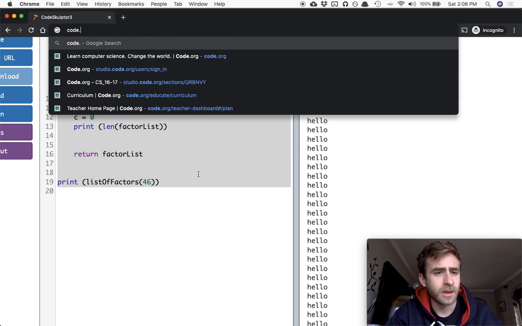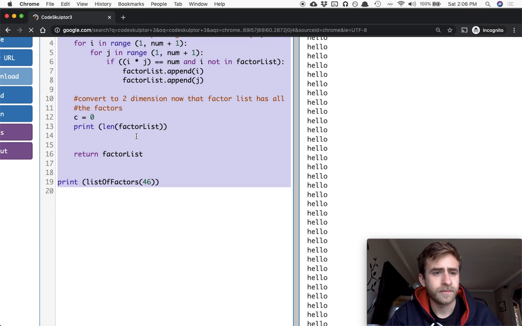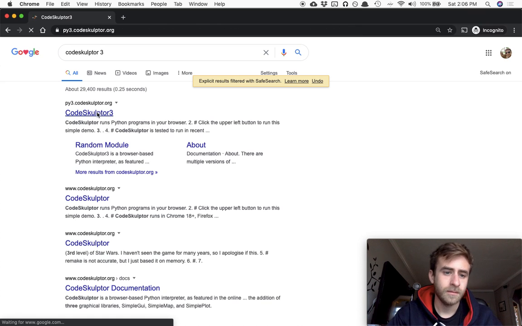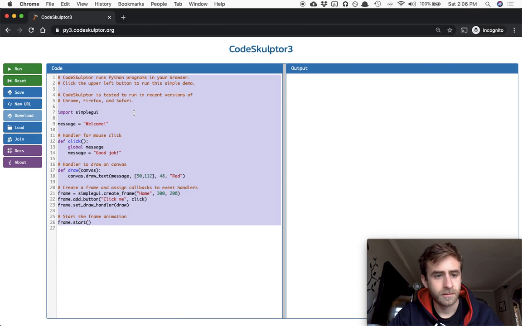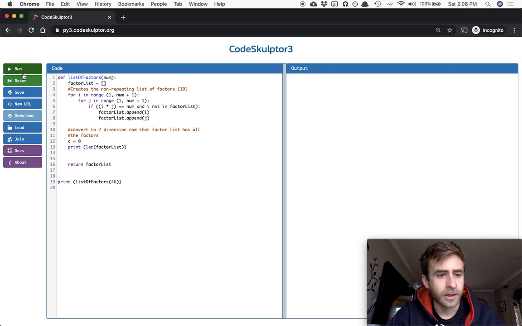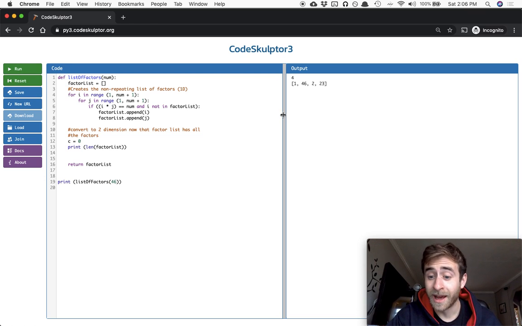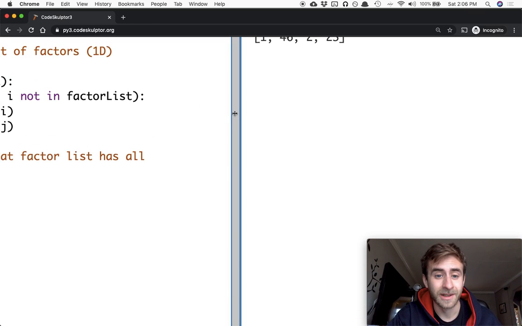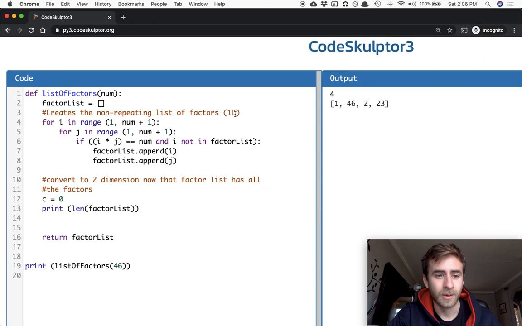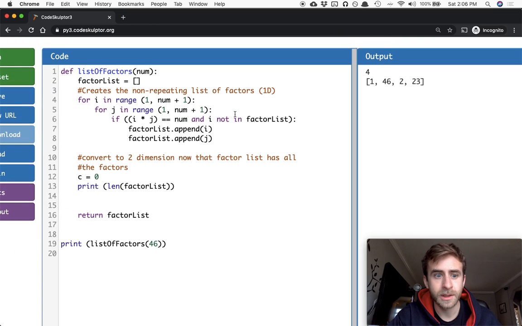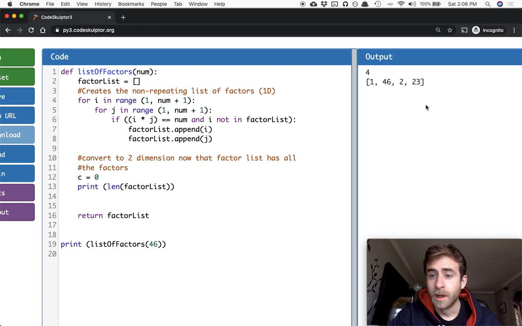Code Sculptor, and try it again. Great. Okay, it's not broken. Let's zoom in. We got it. We're good. Back to normal. So the length is 4. Cool.